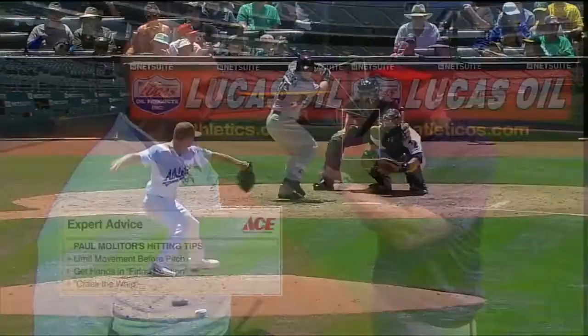I really believe that you don't have to do a lot to get your hands into a firing position — just a little bit of torque. My bat angle would change just a hair, but my hands stayed in the same place. It wasn't straight to the ball; it was crack the whip, but you've got to get into a torque position. That was simple for me, and it kept me on a straight line to the ball.